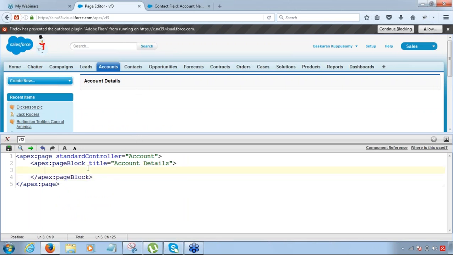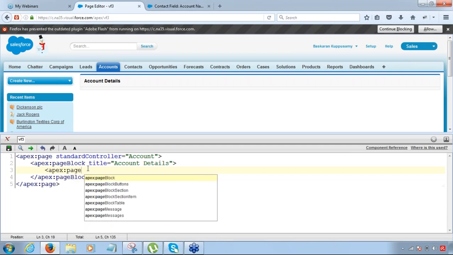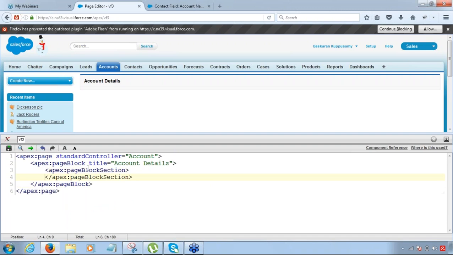Now inside the page block I can have page block sections, which is used for further breaking the page block.